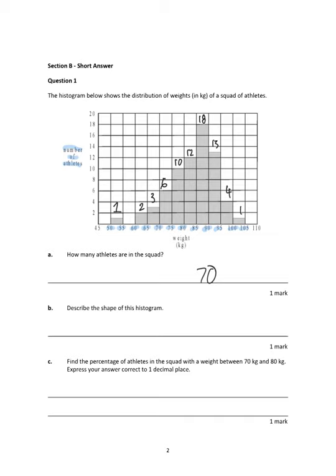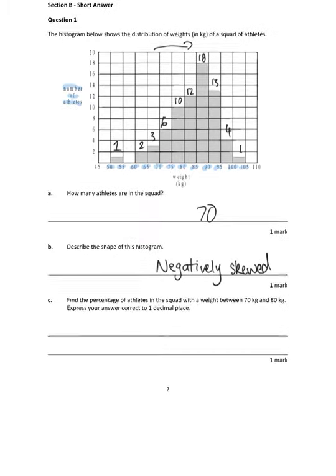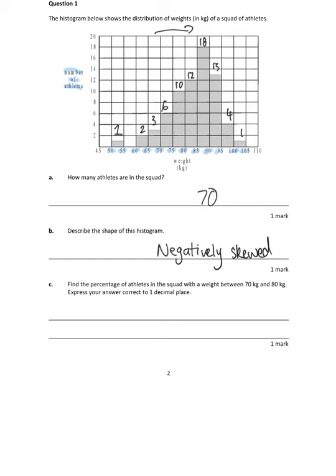We can see that the shape, more of the data is skewed towards the right end of it. So the shape of it is negatively skewed. Good question with the outlier: would we have to find whether 50 to 55 is an outlier? I reckon you would have to comment on that for the shape.